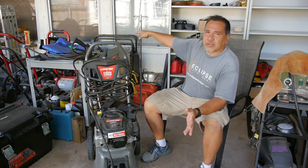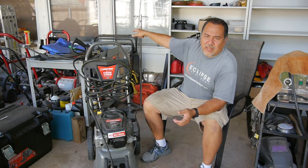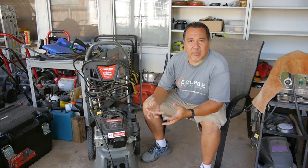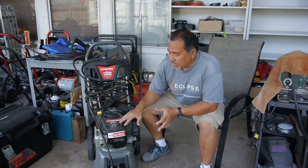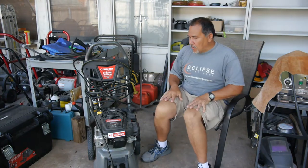I have a Troy-Bilt over there that only ran four or five times, and it was the actual pump. The pump under there froze up. So what can we do? We're just going to have to replace the pump. Engine starts, no problem. This one I'm going to see if it'll crank up, and hopefully no pump problems. But well, let's get started.